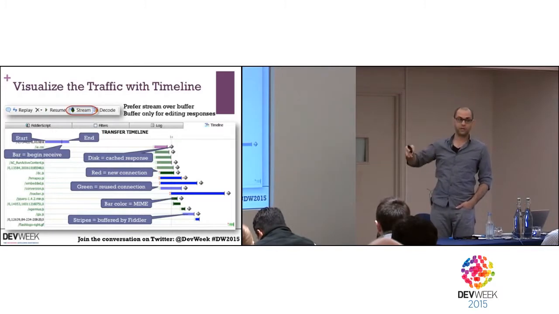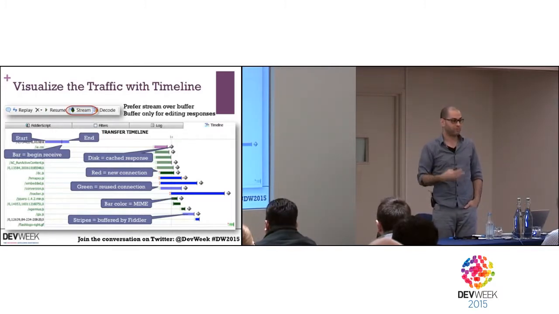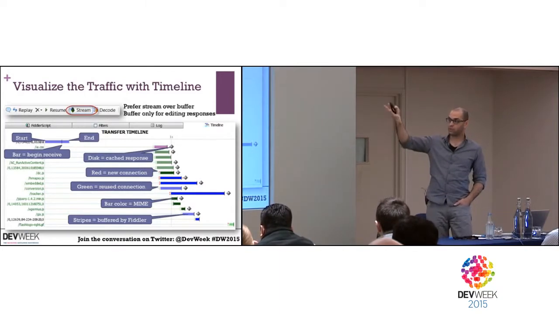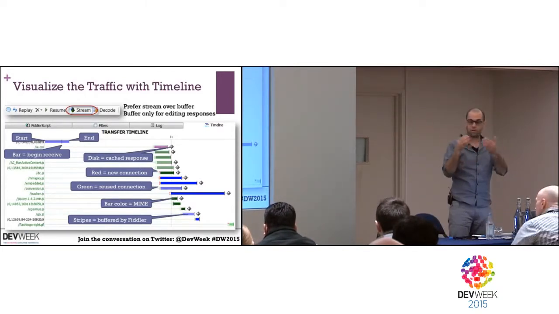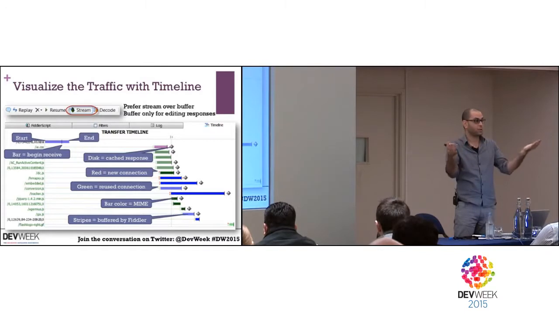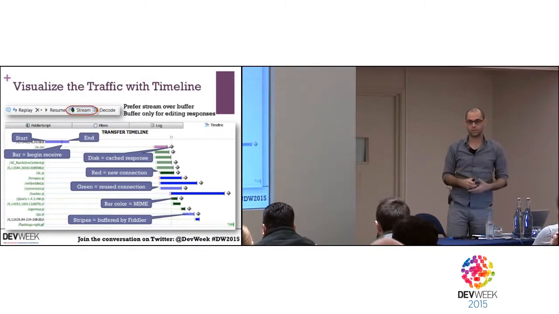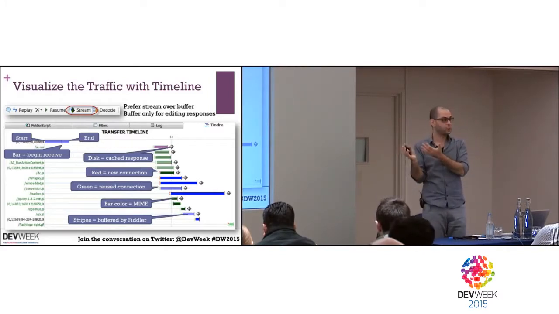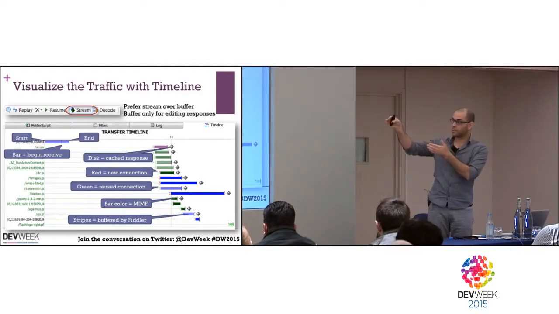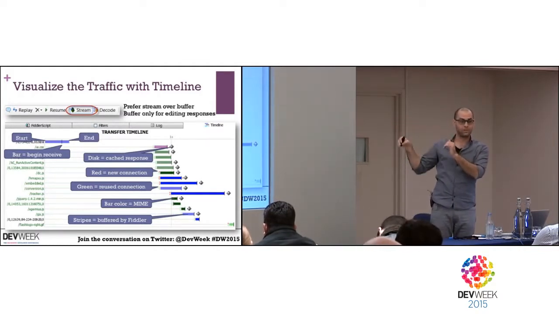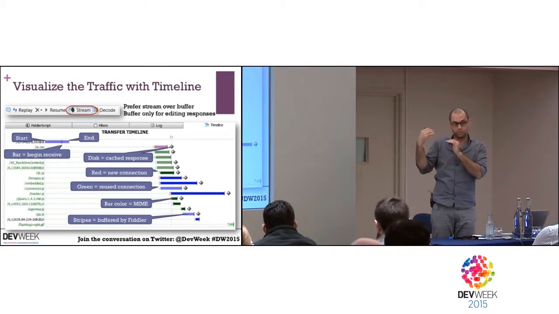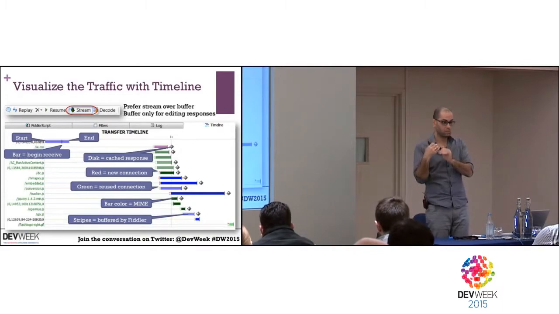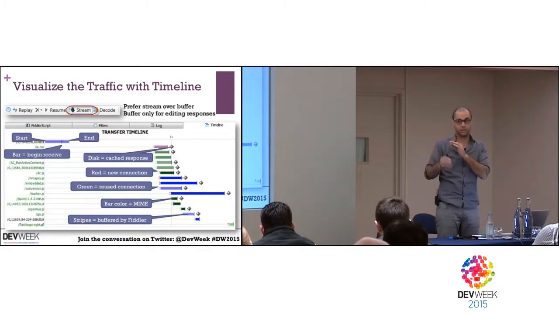If you see a bottom green, then this is probably a reuse of one of Fiddler's connections. If you see a green on top, that means that both on top and on the bottom, this is an existing connection that the browser just sent another request using that connection. This will help you diagnose, for example, performance issues with servers that don't do keep alive. If you all the time see the connection between Fiddler and your server being red, this means that probably your connection is getting closed after each and every one of the responses. So look at the timeline to verify these issues.